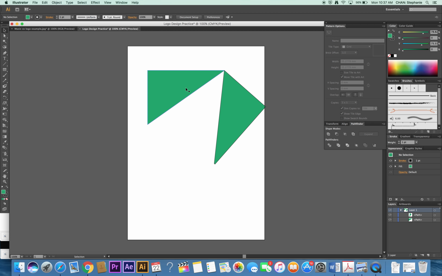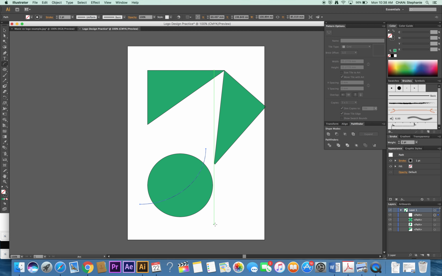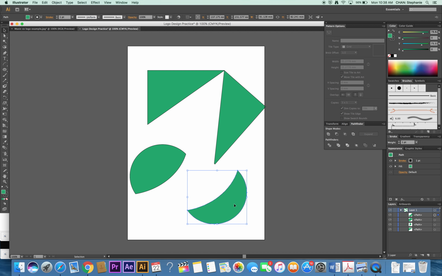So you can imagine there's a lot of endless possibilities that you can start to design your logo through making shapes. I can show you really quickly how you can do one with a circle. You can have a circle, and say if you hold down on this line, you can actually create an arc, and maybe I might want to create something like a moon shape. So I might create a little arc tool here. Again, do the same thing and select everything. Pathfinder, divide, right click, ungroup, and then I've just created kind of a moon shape that I could use within my logo.